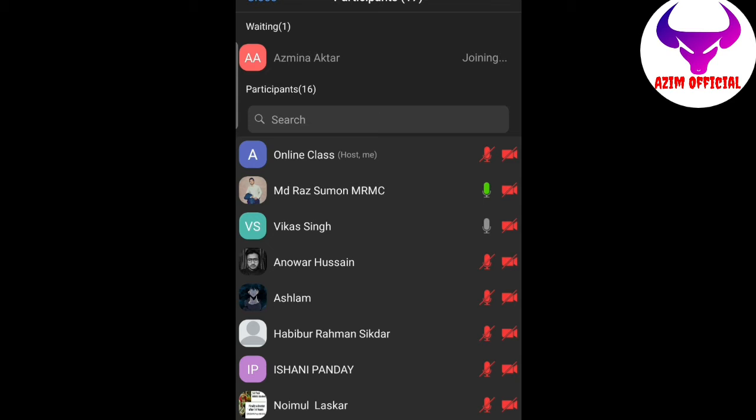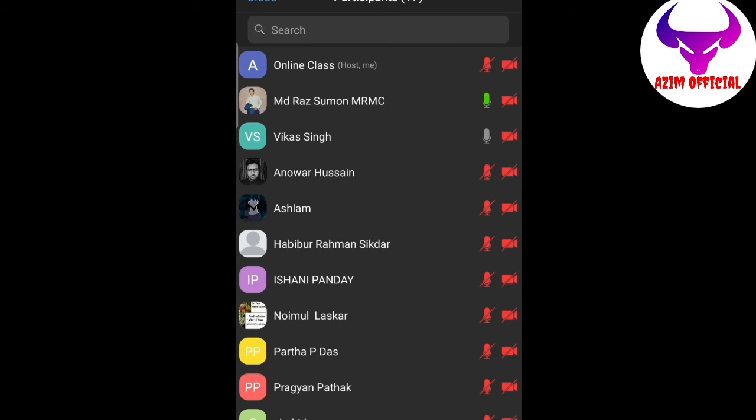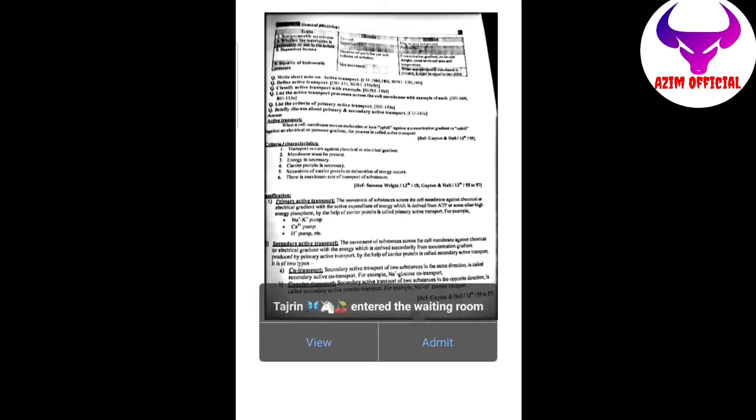So absorption from the GI tract. Any imbalance in osmosis or osmotic pressure in your body, you may suffer from osmotic diarrhea. So diarrhea has another name, that is osmotic diarrhea. If your absorption is hampered, you may suffer from osmotic diarrhea. So absorption from the GI tract is important as an importance of osmosis.